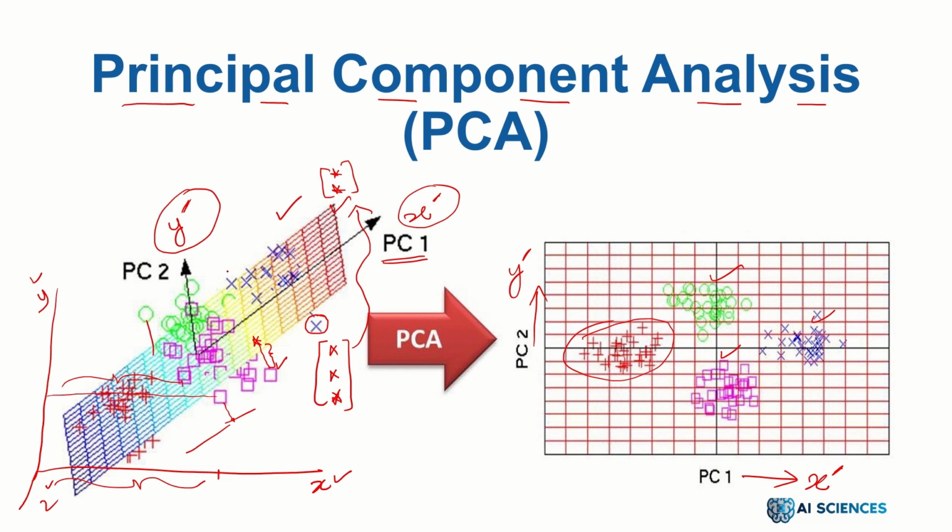Sometimes we need to find a subspace that fits the data exactly with zero error. But in most applications, we allow some error. Let's say we want to keep 90 or 95 or 96% of the information inside the data, and we may bear to lose, let's say, 6% or 4% or 5% of the information by reducing a lot of dimensions. So the goal of PCA is, given data, to find a subspace with smaller dimensions that fits the data very, very well.